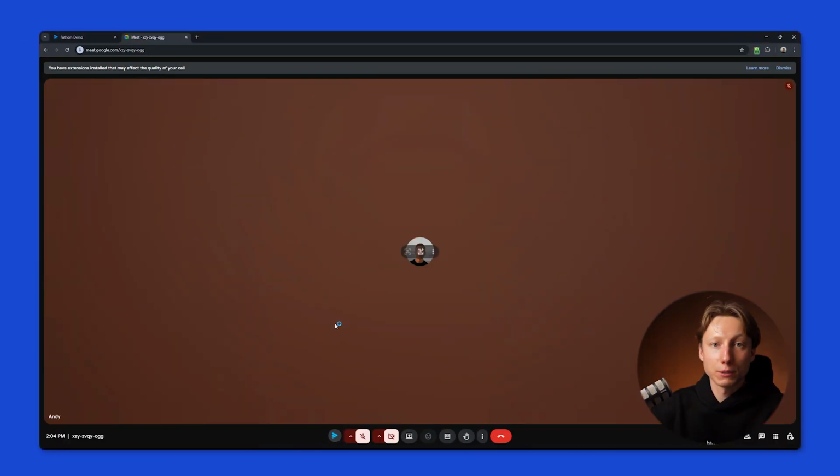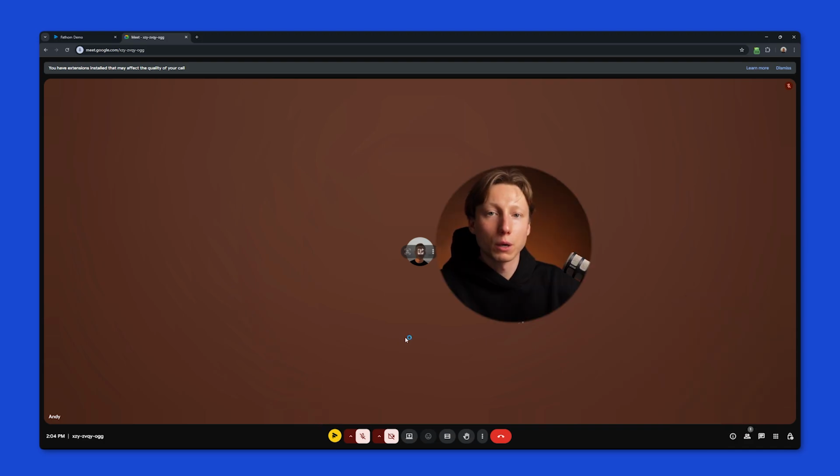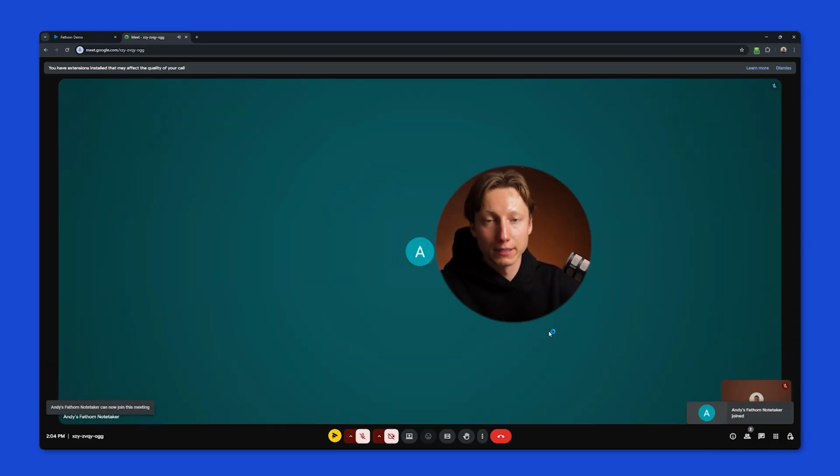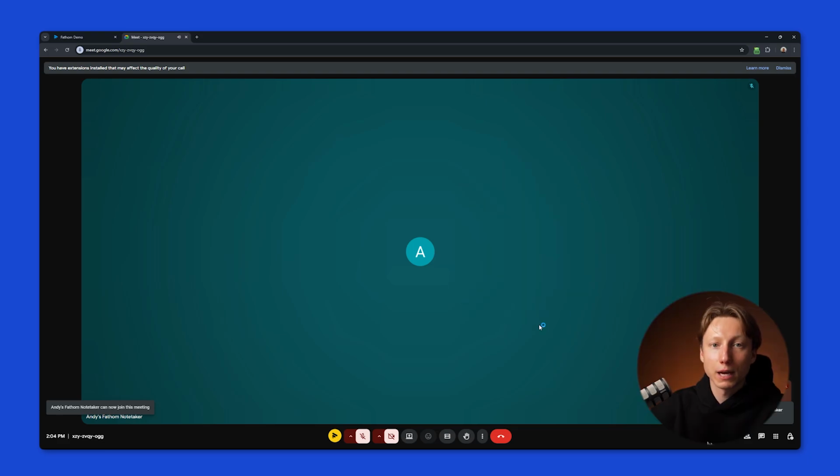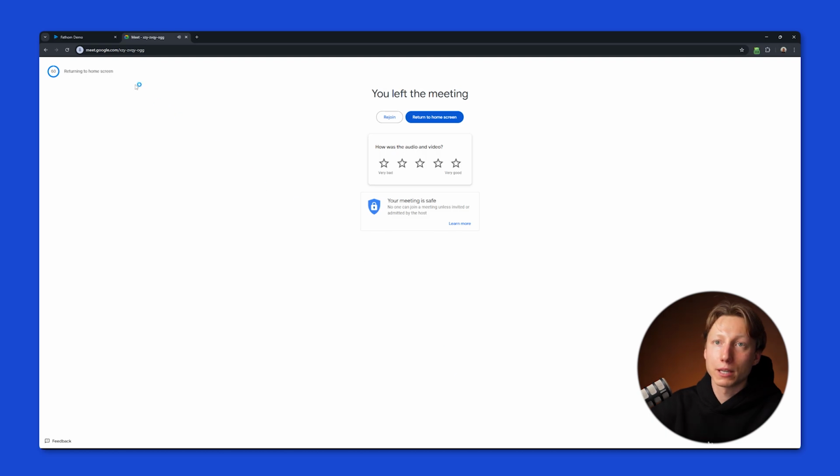To record a meeting with Fathom, you can use the free extension. To do this, during a Google Meet session, click on this icon, and it will start the process of connecting the bot. Fathom also records the meeting using a bot that joins and records your session. Let's add it to our meeting. Unlike Otter, Fathom also records the video of the meeting. Let's see what we get in the end. Let's leave the meeting and review the demo call.